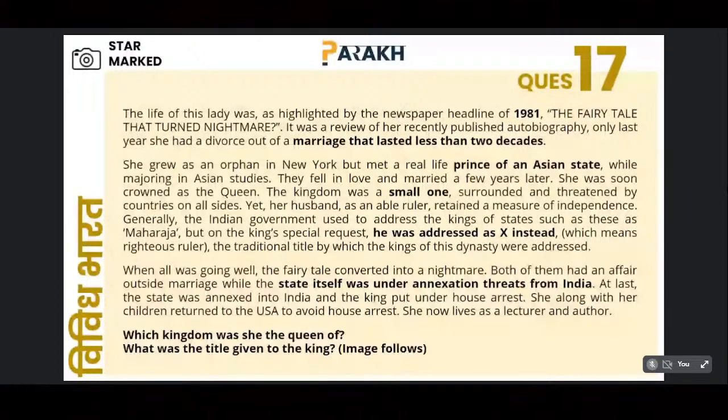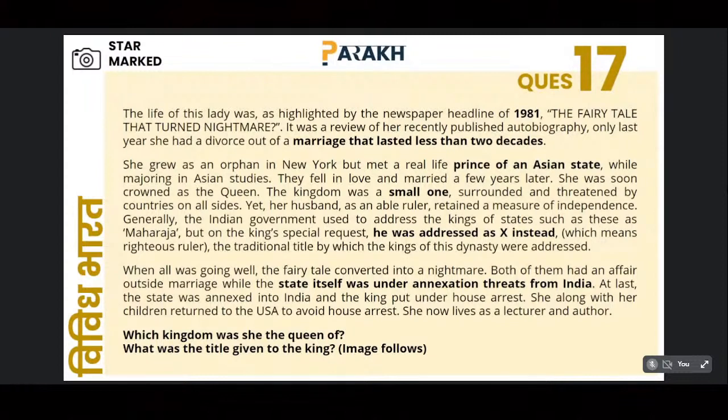Generally, the Indian government used to address the kings of states such as these as Maharaja, but on the king's special request he was addressed as X instead, which means righteous ruler, the traditional title by which the kings of this dynasty were addressed. When all was going well, the fairy tale converted into a nightmare.